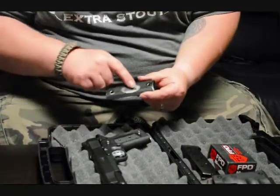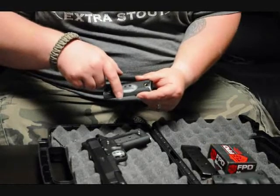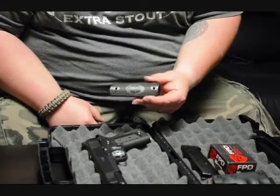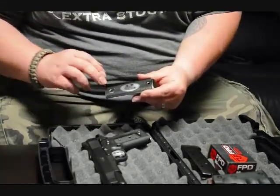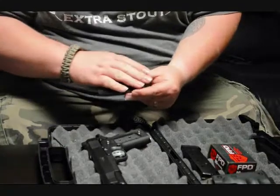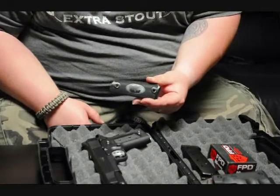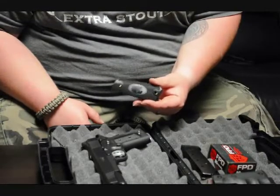And then I went with the true oval shape here. They have a whole bunch of different shapes. They have circles or a different type of an oval. I think one of them has like a delta sign in it, like a triangle. Some of them don't have this checkering. They just are flat, and you can get whatever design you want on there. You just send them a picture, and they'll tell you if they can do the design or not.